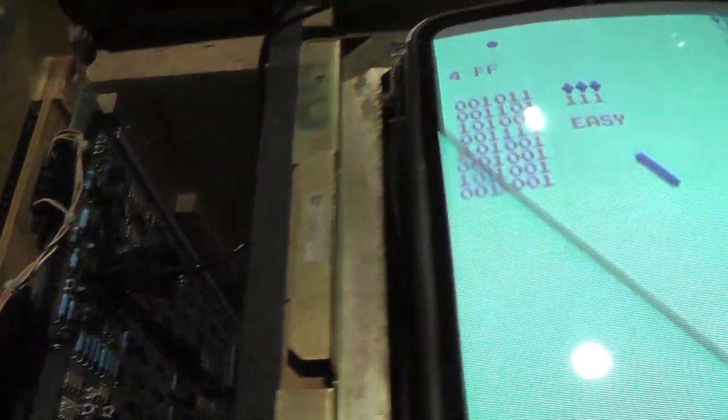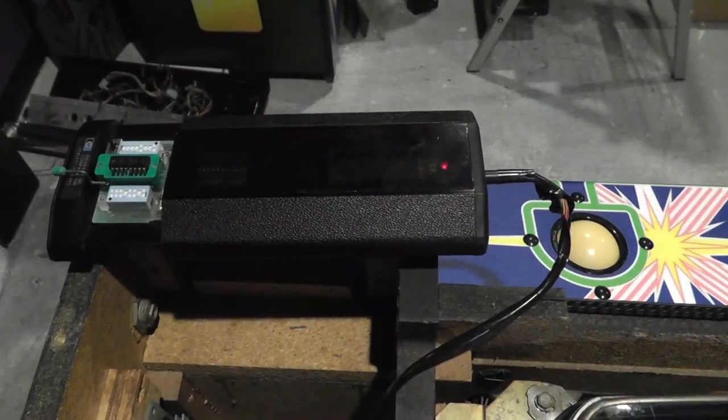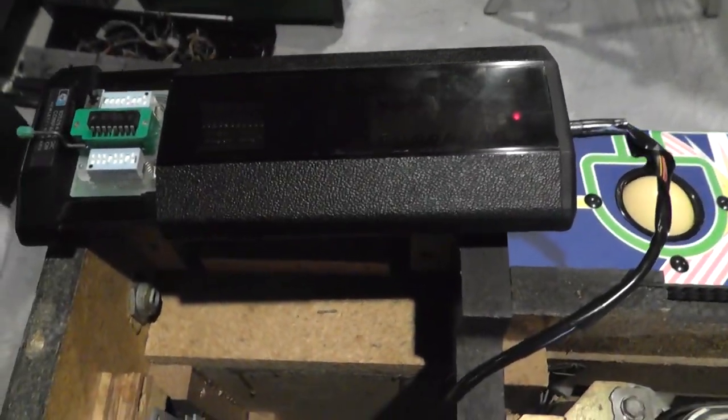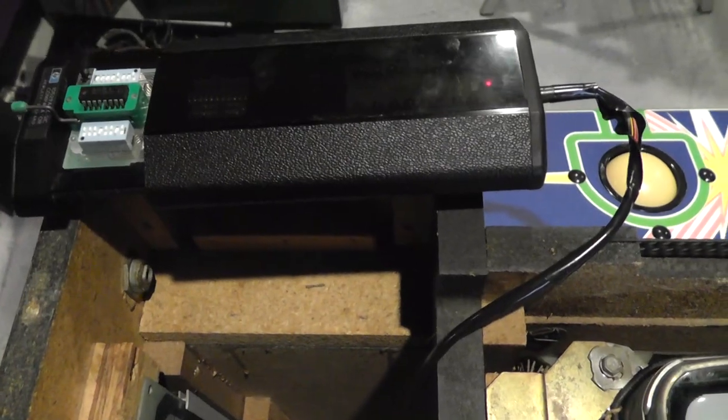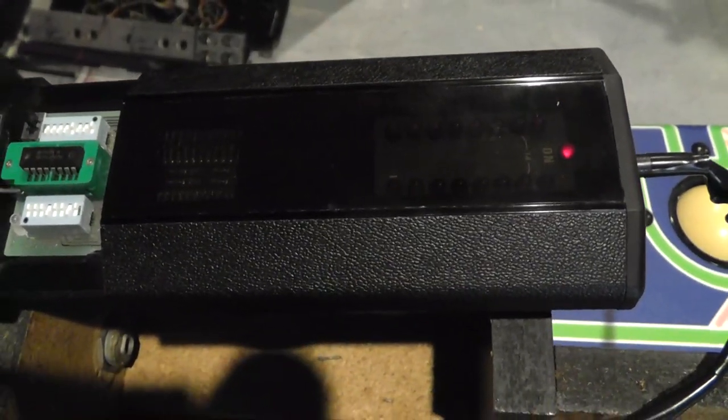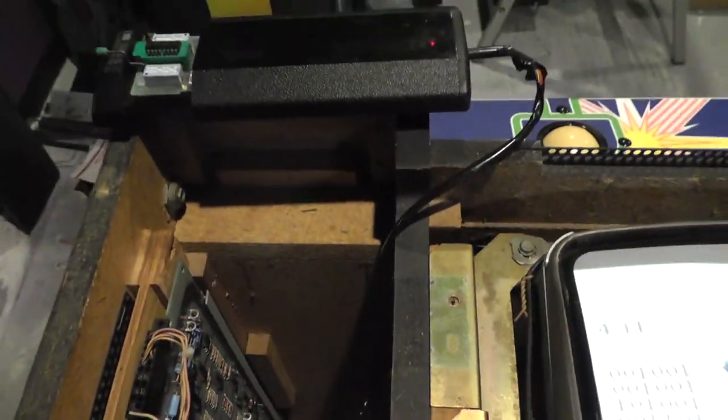This is the LS157, and we're just looking at that as I move the trackball. So I'm going to move the trackball just like this and see if we get any lights. Nothing. So it looks like that LS157 is working correctly, right? I mean, we don't see jack. So let me try the LS74.